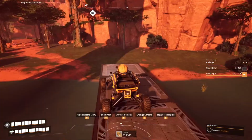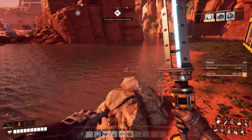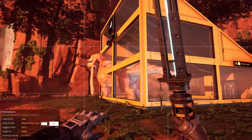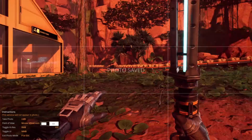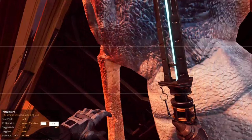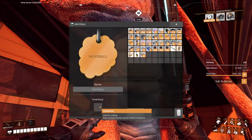But since we're already over here, let's see what Meatball's up to. Why is it so huge? My God! Oh, it's April Fool's Day. Someone get Devilish in here immediately. Okay, all right, turn this way so I can get a picture. Come on. It's terrifying. It's so big. All right, hello. Okay, all right. Thanks, Meatball. I don't need limestone right now, but I appreciate you anyway. That thing is enormous, dude.